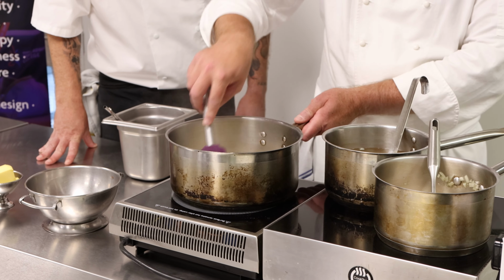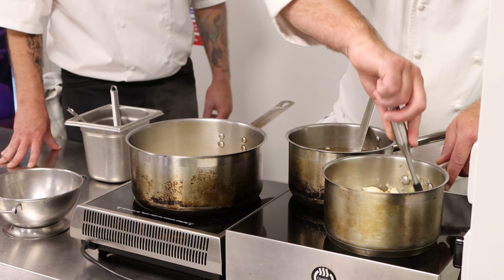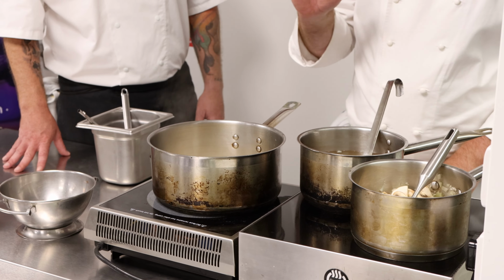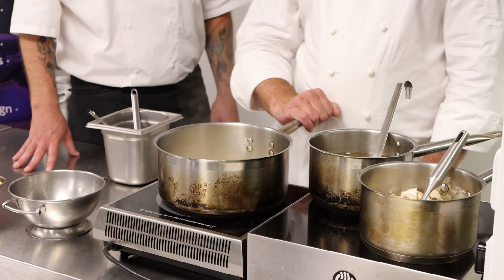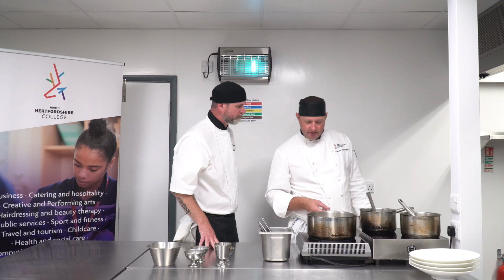It's a non-stop process. Okay, so the sofrito's cooking, the onions, the garlic, the mushrooms, we're just going to let that cook down. I've got my stock ready here, and we're just going to cook this rice out. After the rice is half cooked, we're going to add the sofrito, and we'll come back in a minute and do that.